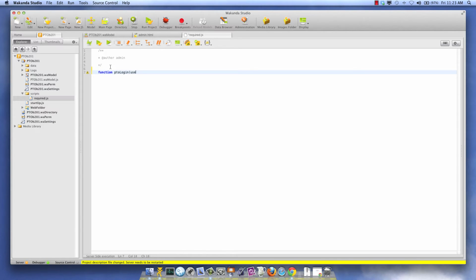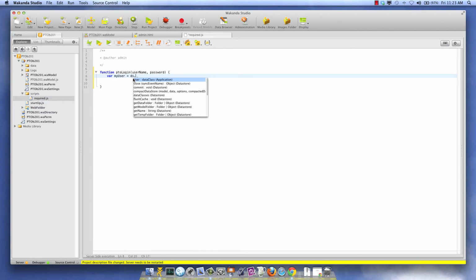The setLoginListener method allows you to set a function to handle login requests for your Wakanda solution. That way you can do a very custom authentication, and in my case I want to authenticate against the user table or user class. And you could do any kind of authentication scheme that you wanted to. First of all, the username and password from the login are passed into our method.